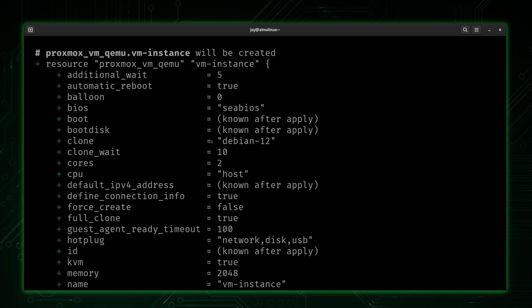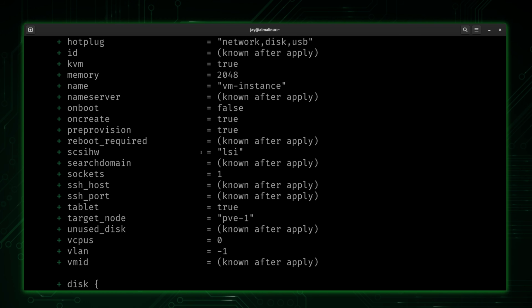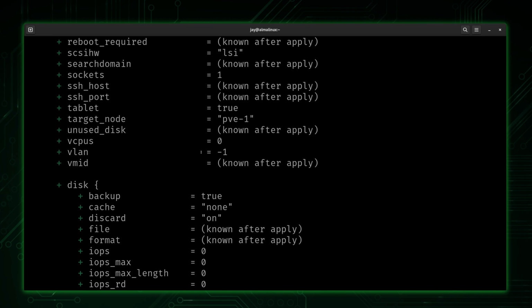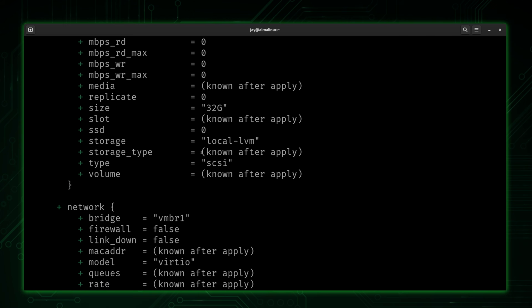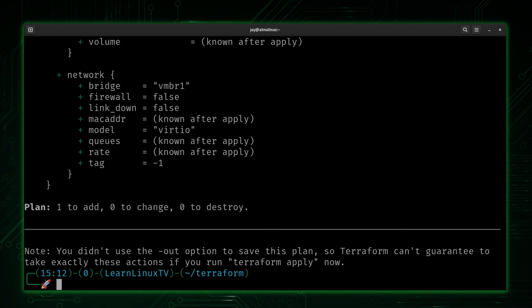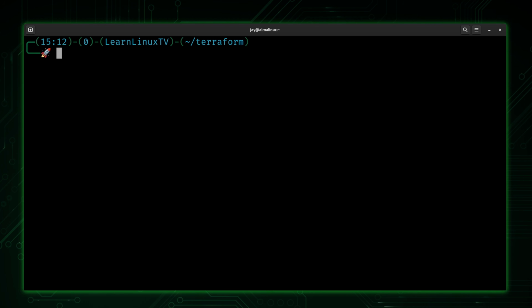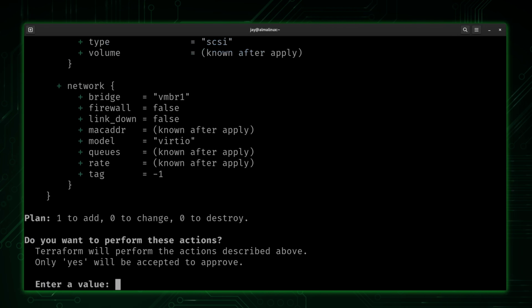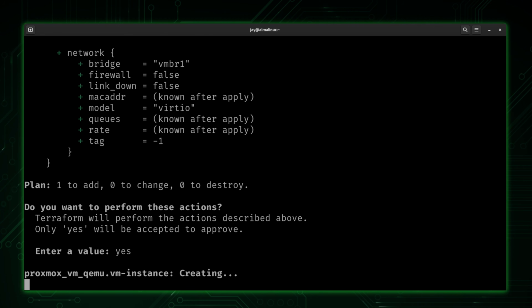Automatic reboot. We have all these different options, some of which we haven't chosen, but these are just defaults. But what you could do is look through here and just make sure that all the settings that are important to you, such as the network bridge, you definitely want to be on the right network, are okay. And if everything looks good to you, then we can go ahead and actually run Terraform. To do that, we'll run terraform apply. We'll type yes, and then press enter. And actually, that should be it.